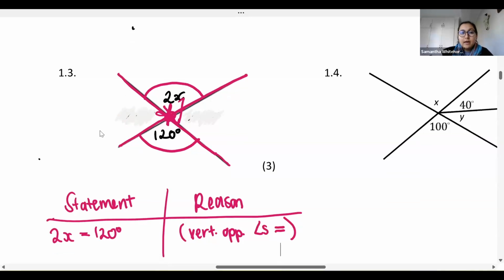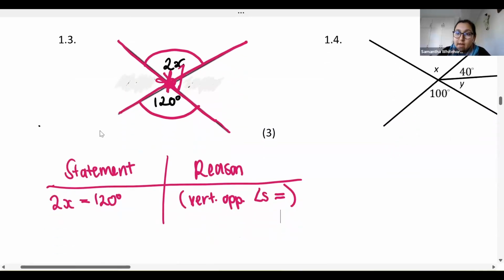All right, so again, I see that I've got two straight lines crossing with each other. I see that the angles that I've been given are directly opposite each other where those lines cut. And so what that means is that I know that those angles are equal. Okay, I know they are equal. They are equal because they are vertically opposite angles. They are angles directly opposite each other where those lines intersect.